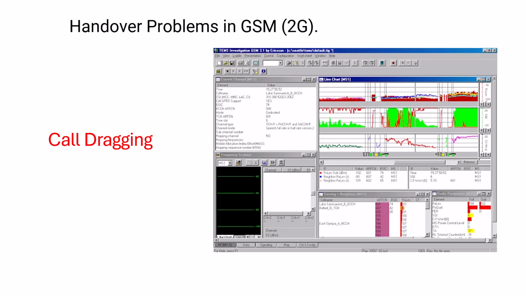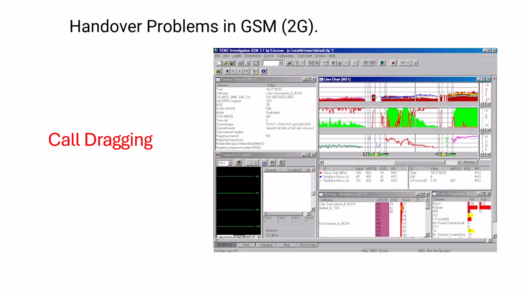Load balancing measures: implement features that distribute traffic more evenly among available cells, which prevents one cell from becoming a bottleneck due to congestion or configuration.